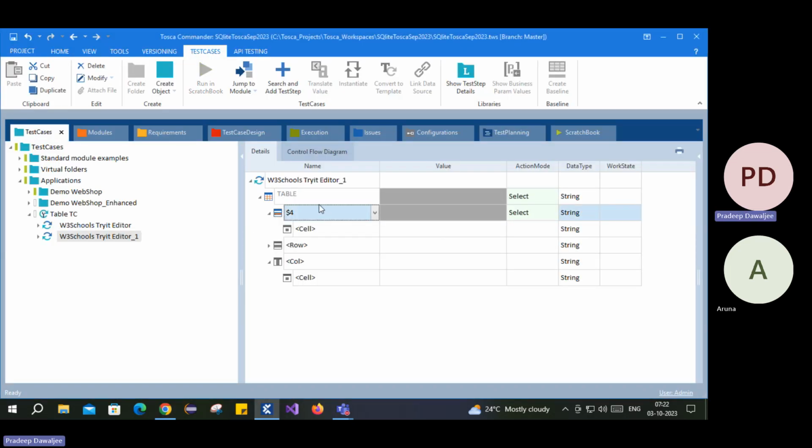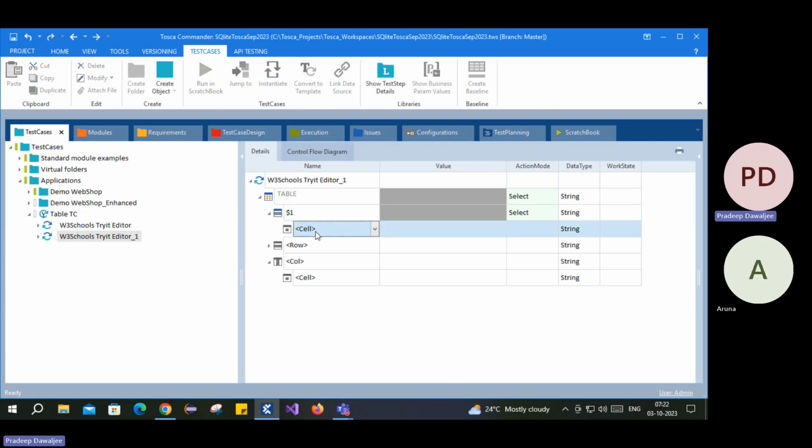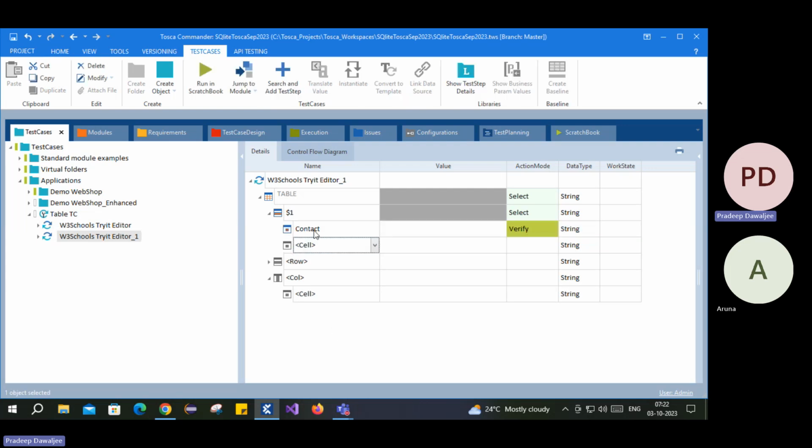So for row, I want only the fourth row, which I am sure of, or the first row, whatever you want. Say, first row. For the column, I want the contact. Instead of specifying the index for this contact, I'll just specify the name of that contact. So from this contact, I need to buffer something. I'll say this is my contact row 1, something like this.